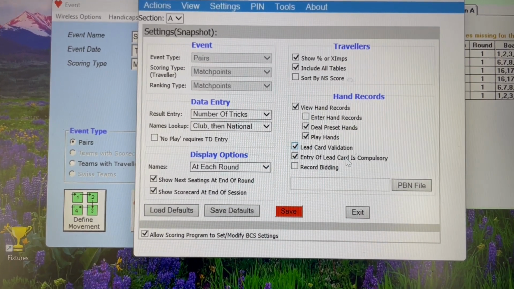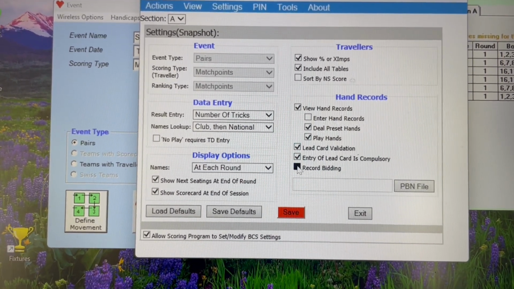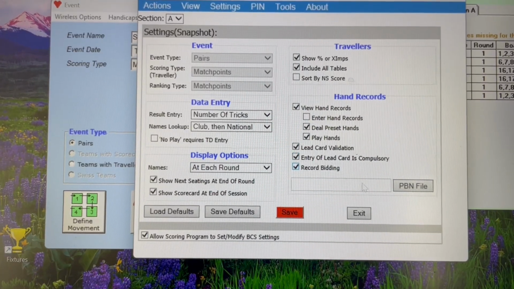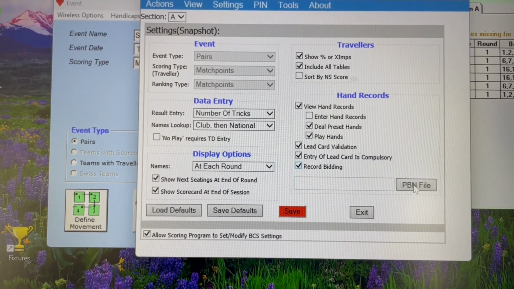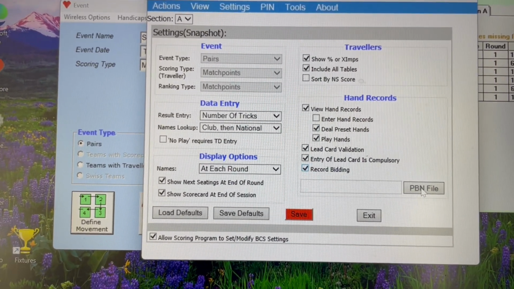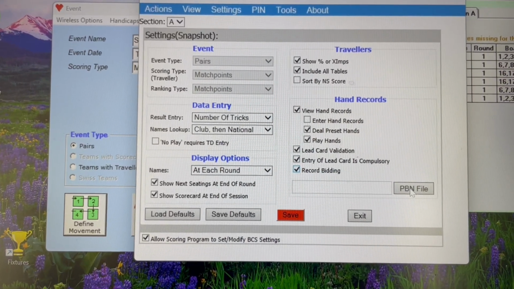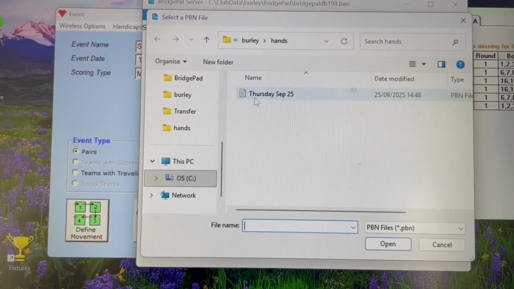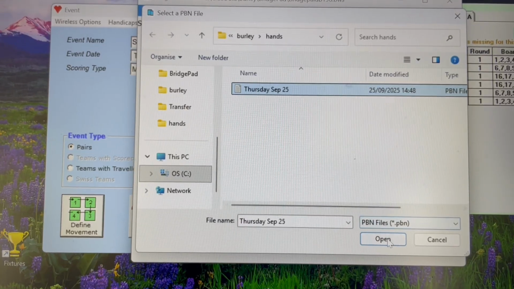And then we're going to record all the bidding so we can play this again. Then we select our predefined PBN file, and there it is, and we open.